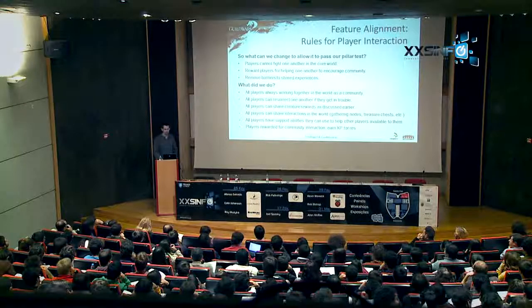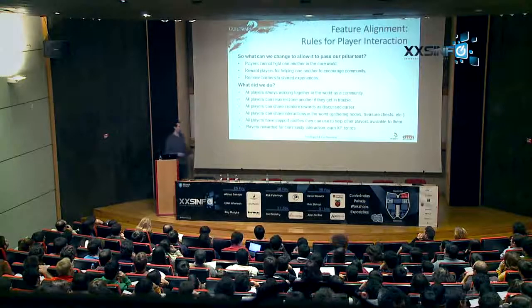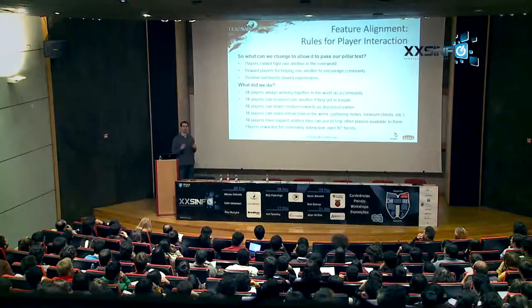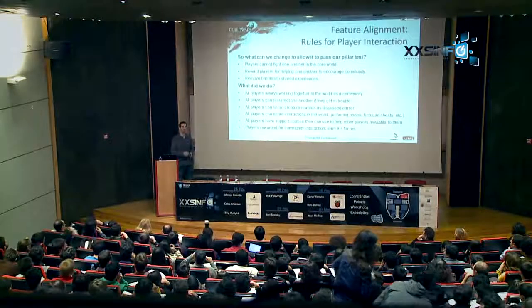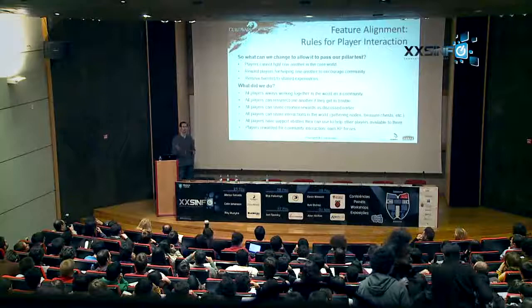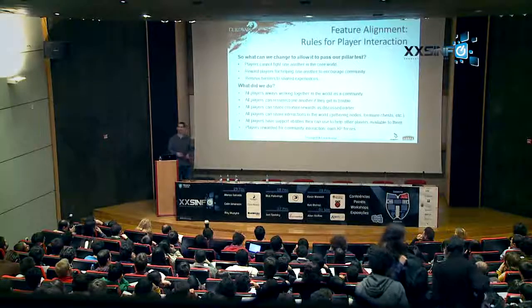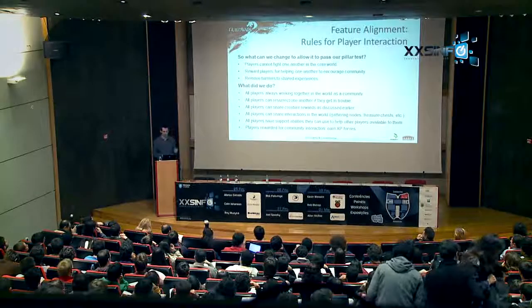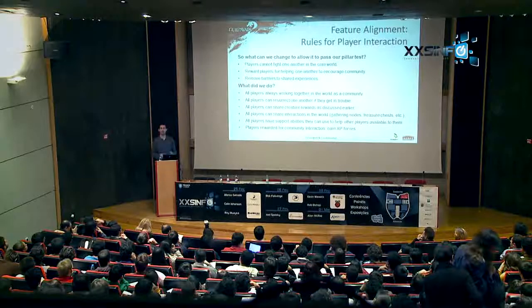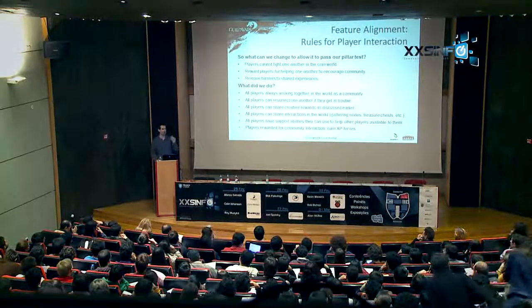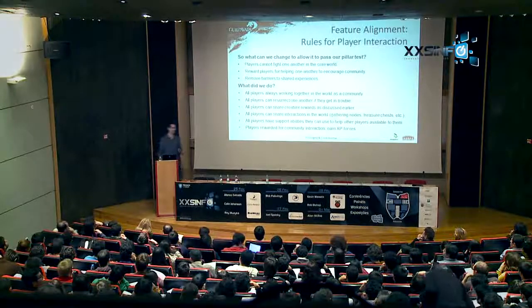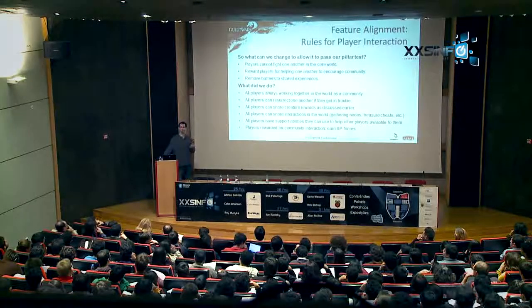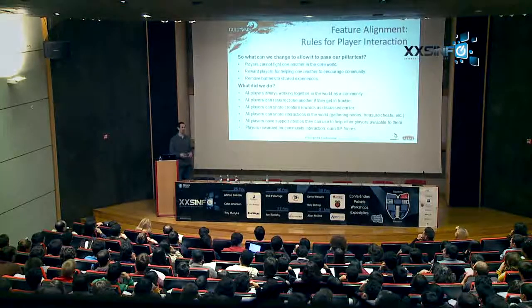All players can share interactions in the world. So in a traditional MMO, let's say there's ore nodes, and you go up to the ore node and you want to get ore from them and you hammer on them, or farming or trees you can chop down. One of the really interesting things about this in Guild Wars 2 is everyone can do that. And we created our own instance versions of them, or versions on your screen that you can see that no one else can see. So if there's a tree there, I see the tree, you see the tree, I go up and chop it down and get the rewards from it.